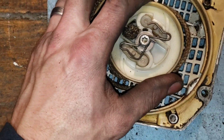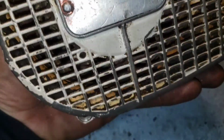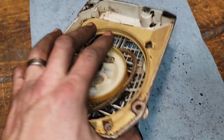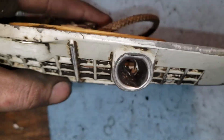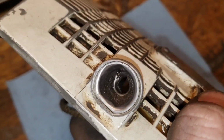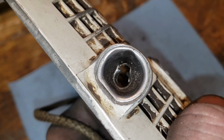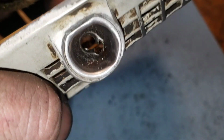We got major slop in the starter pulley. And I'm guessing that post in the middle is bad, just seeing the wear on this. Because I mean, check this out, guys. Look at the wear on that eyelet. That thing has been pulled over so many times, and probably with the wrong rope. That's why you don't want to use certain ropes with these. It chewed that eyelet away. So that's got to get replaced.